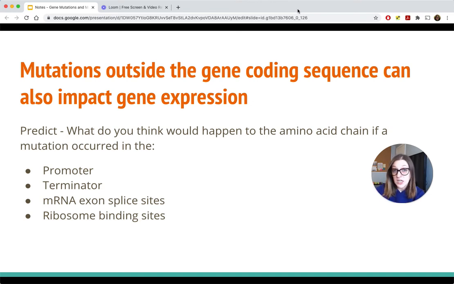So we actually have tons of mutations in our genome that have no impact on our cell function and protein function. Whereas if a mutation happens in a region of DNA called a promoter or terminator, which are important regions for turning on this process of protein synthesis, and some of these other things that we didn't have a chance to talk about. So sometimes even though a mutation happens outside of a gene, it can still impact gene expression and how protein synthesis works. This is a little bit beyond what we got to this year, unfortunately.